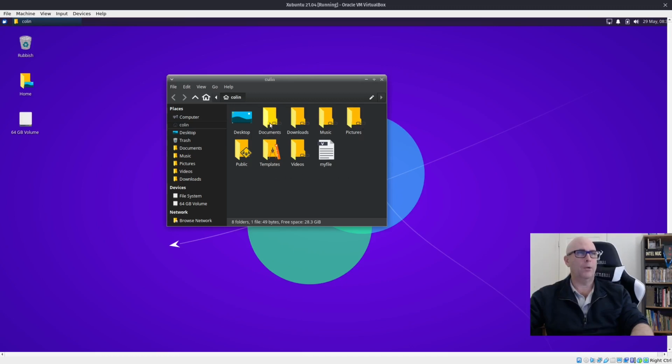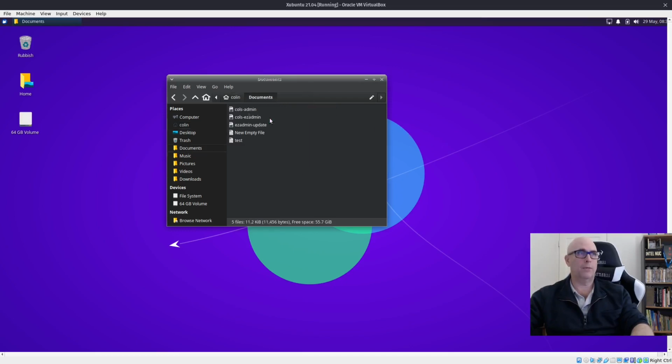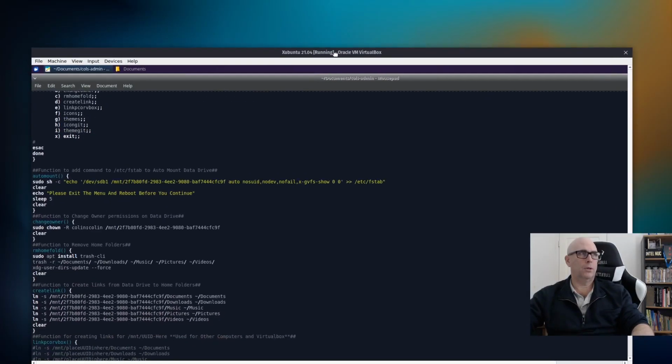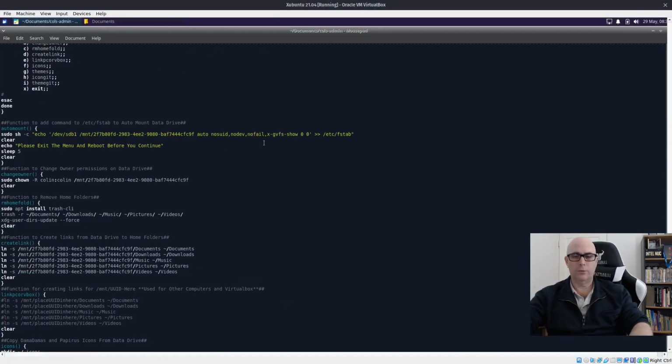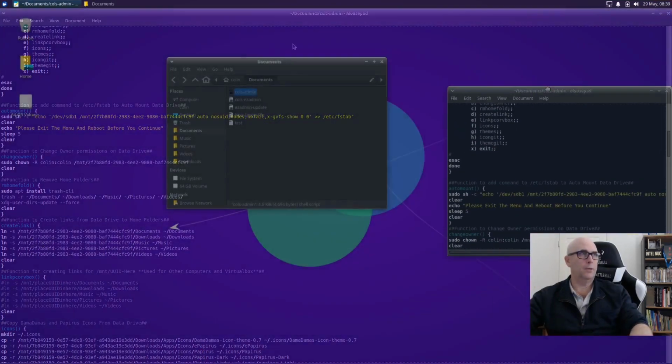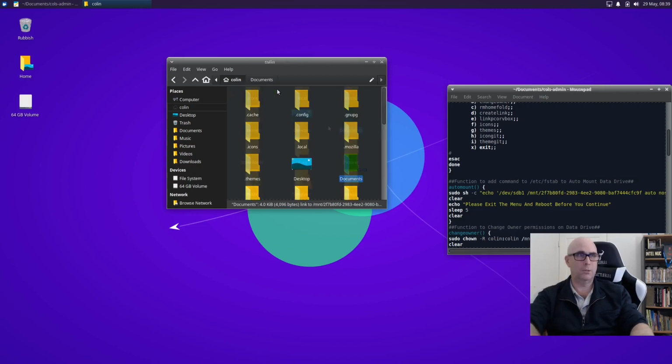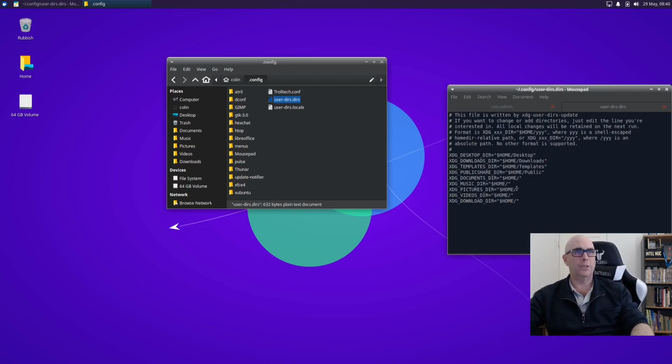Although, I don't know why the little icons for the documents and that are not showing up. They were with that command, because there's a command for that in the script, removing the home folder. And xdg-user-dirs-update --force. That's supposed to put those home, what am I doing? That's full screen, so I don't confuse myself. That's supposed to show home folders, Control H. In the .config, I think it is. This one here. See, now for some reason they keep disappearing.